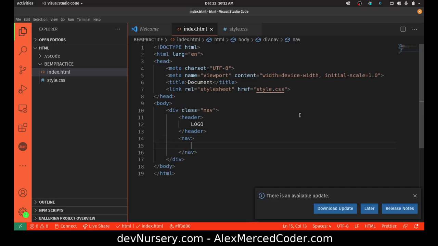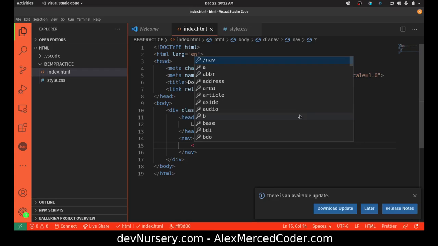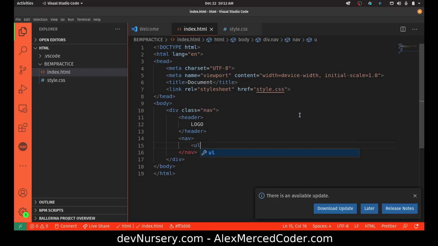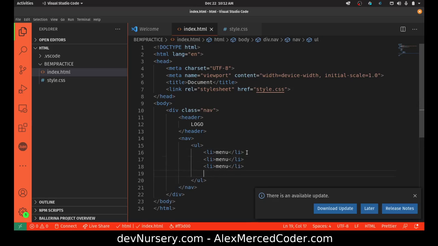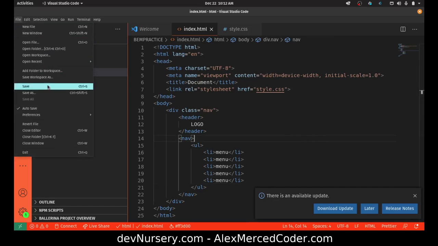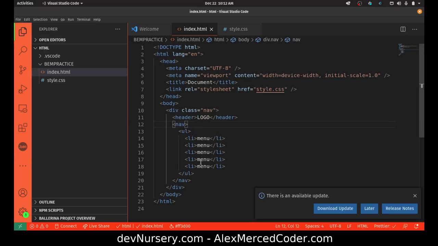And then here we'll have a UL tag with several LIs, menu items. Okay, so we'll add classes as we go, but that's where we start. So there's my initial HTML.